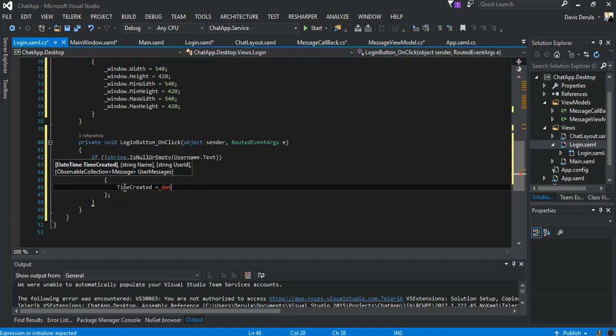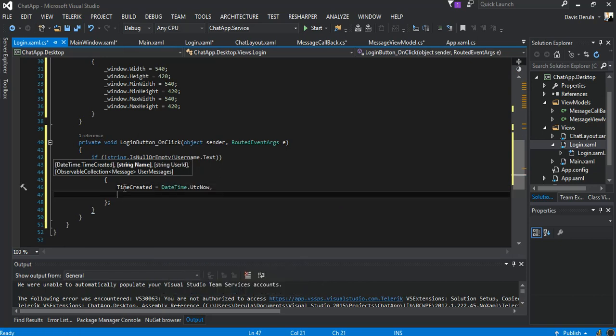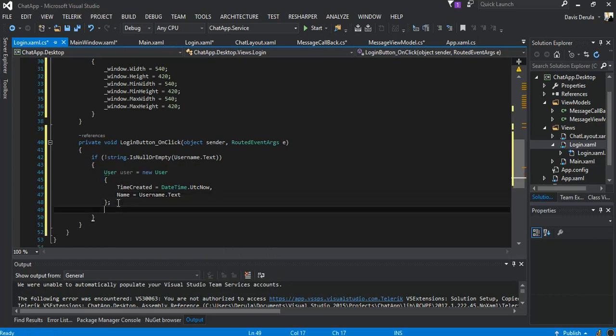It doesn't matter. You can get your own done properly. And we're gonna add the name as the username.Text. So as you can see, it's pretty simple stuff.